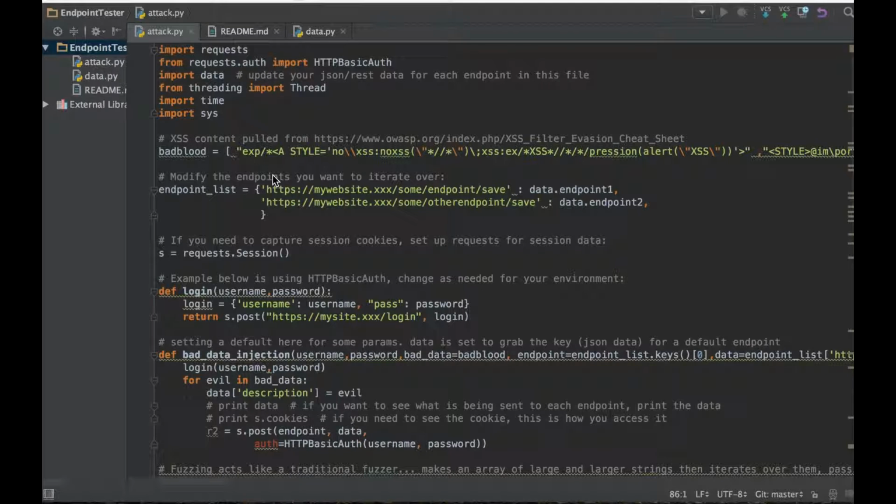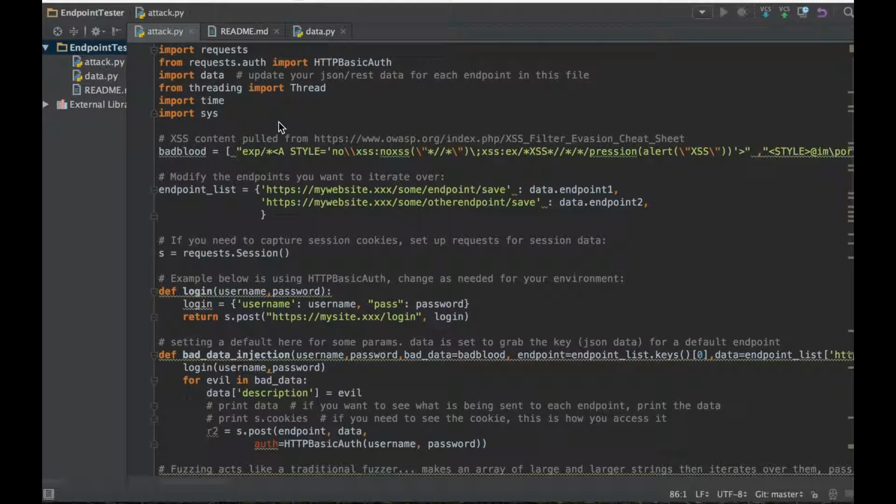But in this case, I'm looking at a web application that I regularly test, and I have a series of endpoints that I know about. Some of these might be hidden, some of these might be password protected, but I need to run through them and make sure that no type of attack, whether it's XSS, SQL injection, etc., would trigger some backend problem, either a vulnerability or that it wouldn't actually cause, like, denial of service.